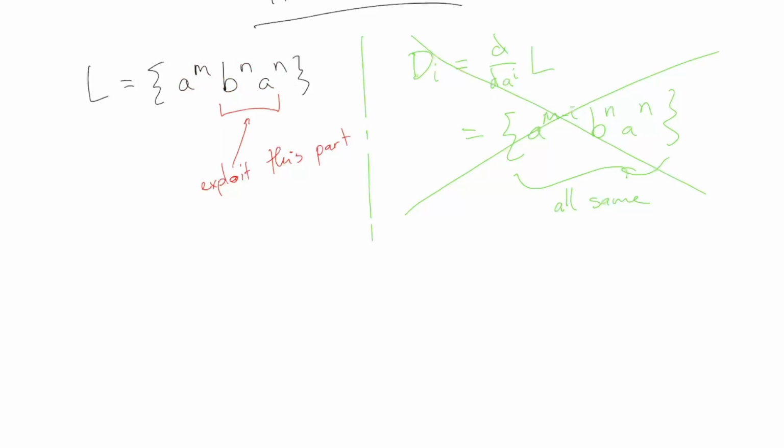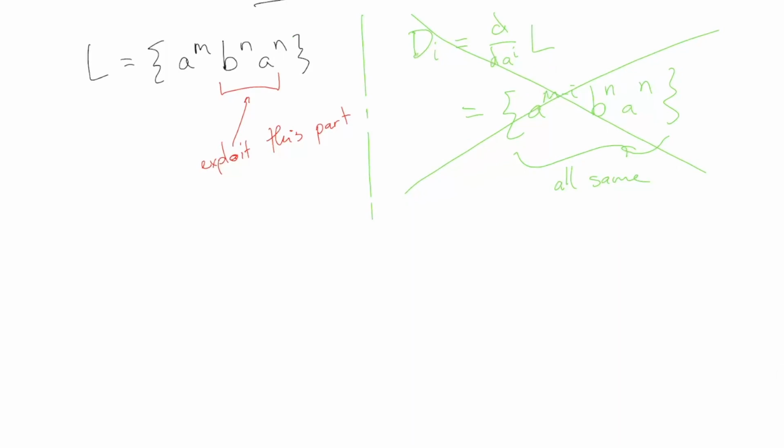Anyone have a cute idea? There's a cute idea to get around this issue. Yeah? Would you take the derivative of a b to the I, with the a not having the exponent, just the b part has the exponent? Right. And a is just by itself? Yeah. This is a good idea. And actually this will work, although I have a slightly cuter version of this idea. But he says, take the derivative using a b to the I. That is a single a followed by some number of b's.